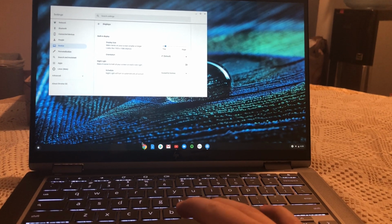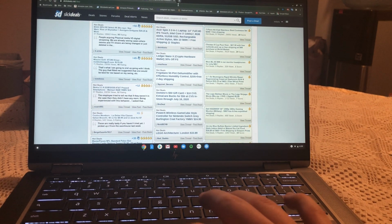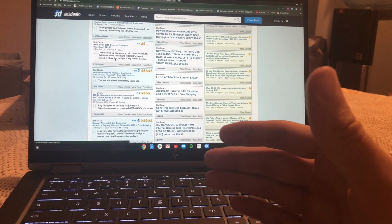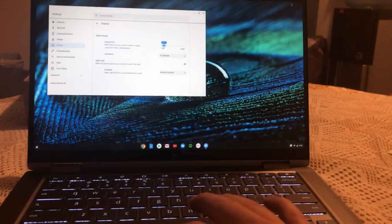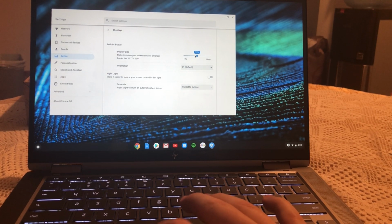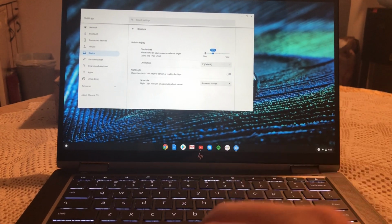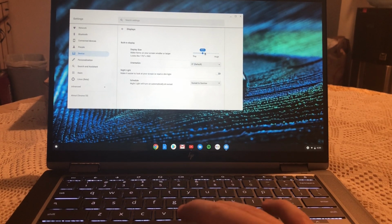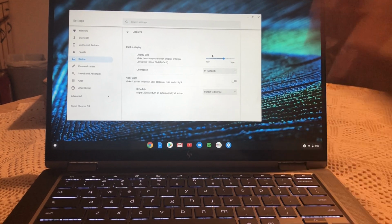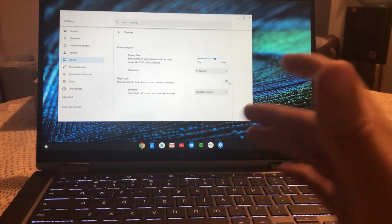But then once you start using it, once you open up pages and go to some sites, I usually use this site a lot, it's a bit harder to see. So I actually switched that back to the default. So if you do have it and you notice you don't have a lot of real estate, you can switch it to 1080, it's an option. I decided to just keep it at this resolution. It works fine for me. I watch videos, I watch YouTube, browse a lot, no issues.